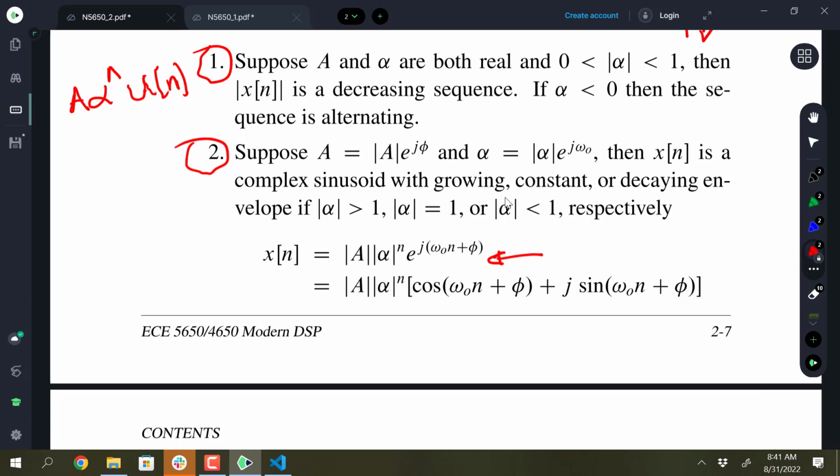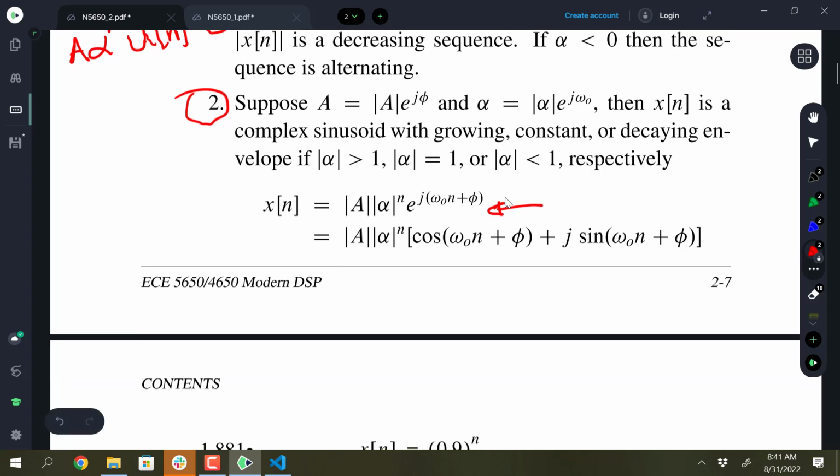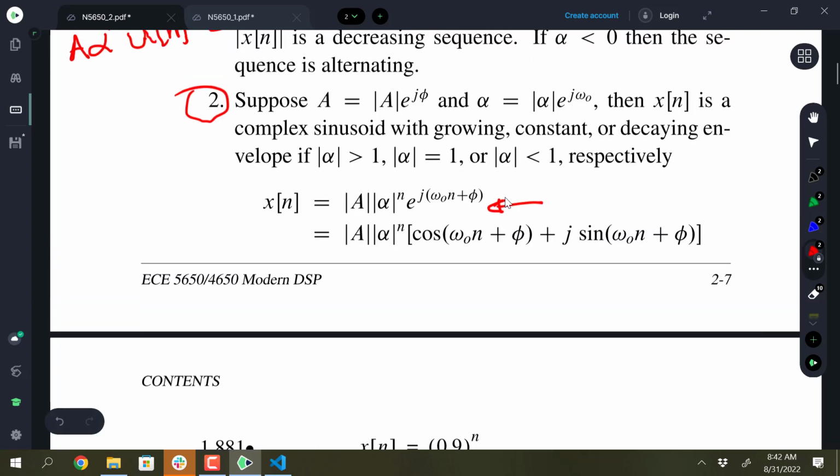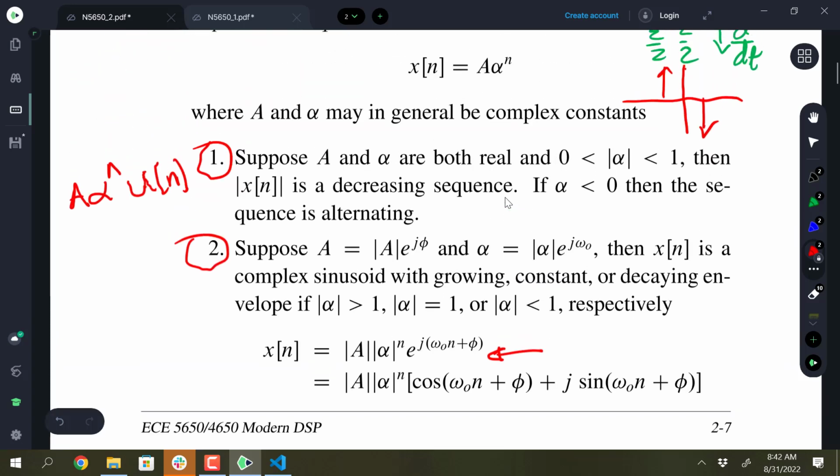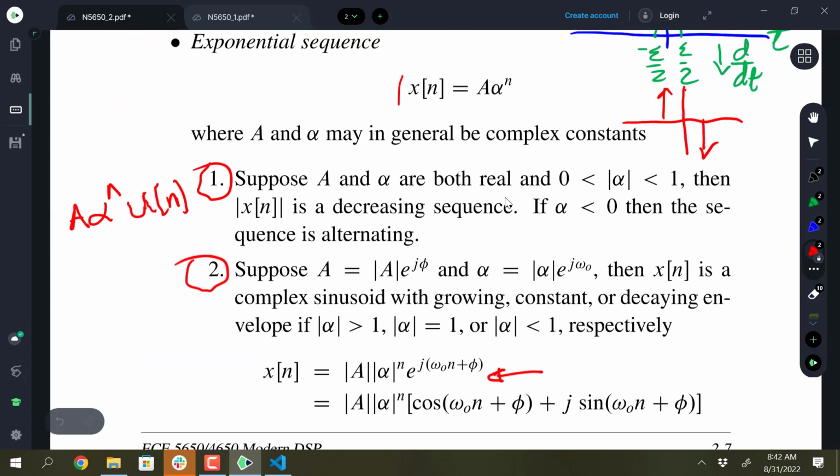And then we can use Euler's identity to write that in terms of a cosine and a sine. Or we can just take a variation of this and just take the real part or the imaginary part, and we can throw the u of n on there. So this leads to a bunch of variations, but it's all rooted abstractly in the idea of the exponential sequence.